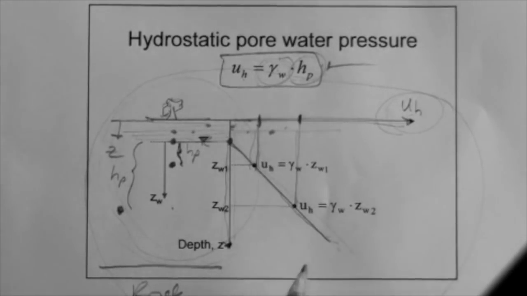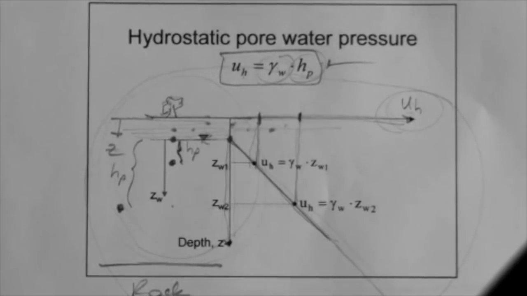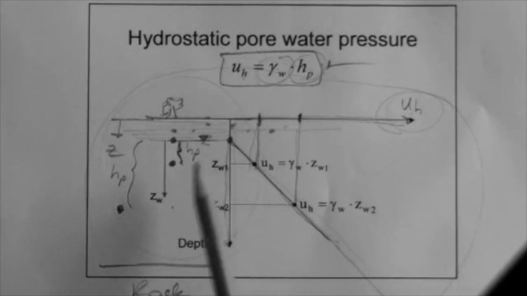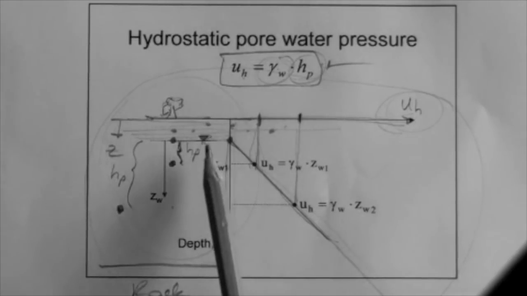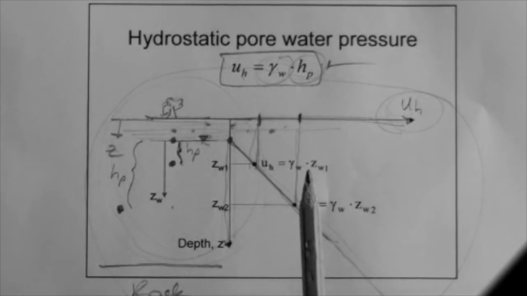And we keep going. As you can see, the hydrostatic pore pressure is linear with depth. It increases with depth, just like it increases if you go scuba diving. The deeper you go in the pool, for example, the higher the pressure you feel. Same exact thing. Just that in this case, there is soil. So the water table is inside the soil mass. The soil below the water table is saturated, and the soil above it is either moist or dry. We're going to assume that it's dry.